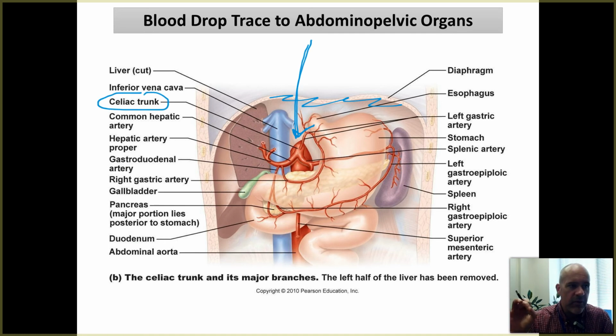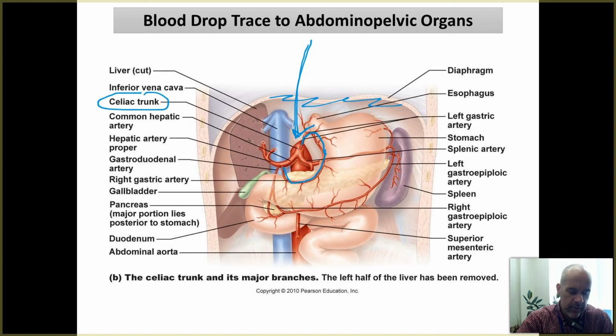From there, it is going to divide up into three branches. Here's one of them right here. That's called the gastric artery. I know on your diagrams you're going to see left gastric artery. Don't worry about that. If you follow along the arterial diagrams, the arteries that serve the stomach eventually are connected to each other, so don't worry about left versus right with the gastric artery. We're just going to refer to it as the gastric artery in general. You can see here it circles back around.